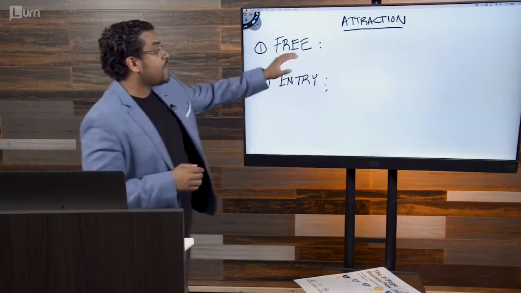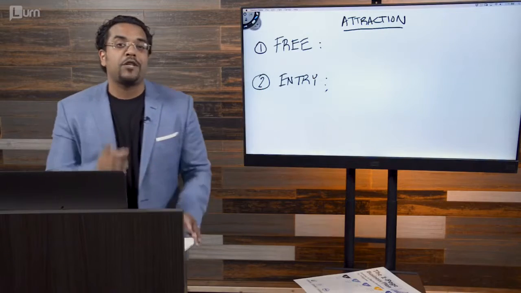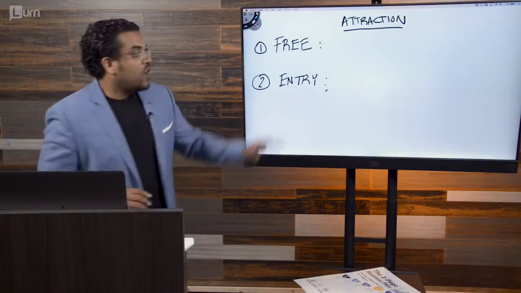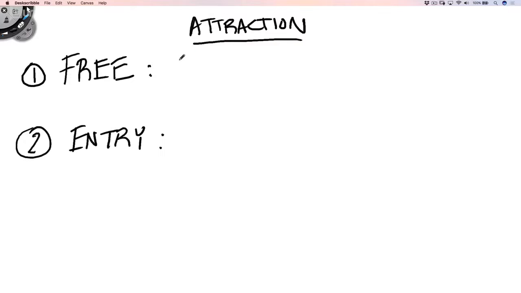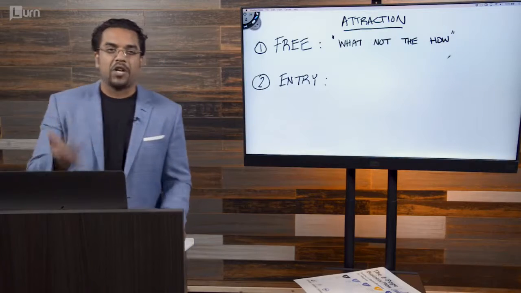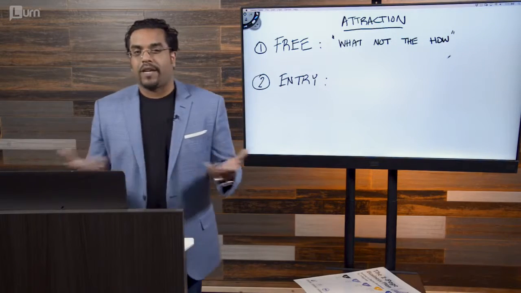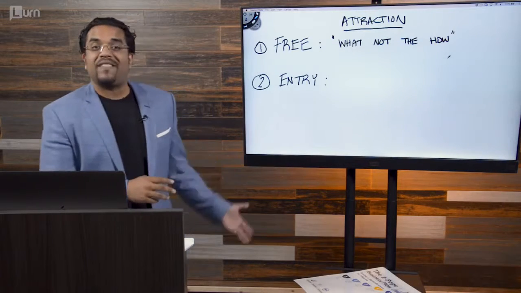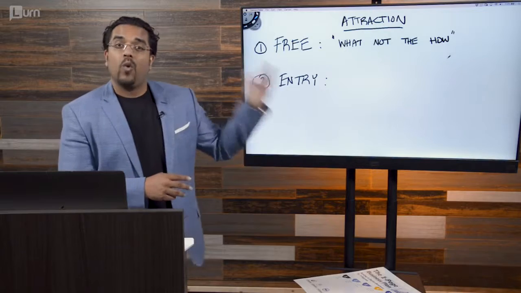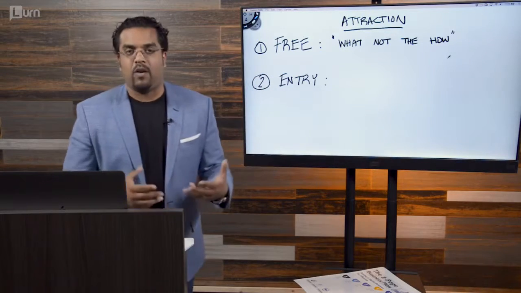So we talked about free. We're already doing that, but with free, we can only do so much. I always teach this in copywriting, okay? When we talk about free, we always say the what, not the how. This applies in the world of digital publishing. If you're selling content, expertise, you're a coach, a consultant. If you're e-commerce or a car dealership, it's a little different. But the what, not the how, is: I'll give you the 7 steps, I'll give you what it takes, but I'm not going to show you how to implement all of it.